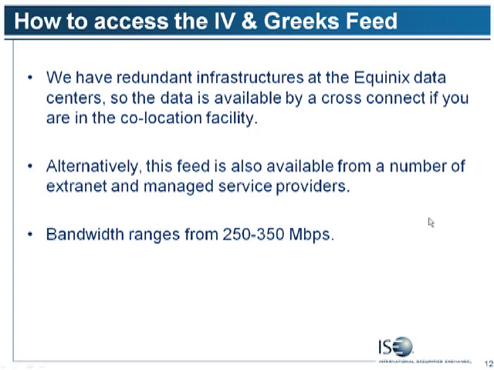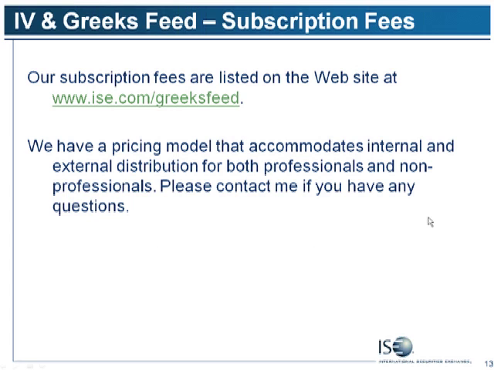Bandwidth requirements vary. As Jerry said, it depends on what exchanges you want permissioned on the feed. Obviously, we're using real-time option and level 1 equities data for these calculations. If you take the feed with all the exchanges turned on, you'll need around 350 megs of bandwidth. If you take it with just the base implied volatility Greeks data with no exchanges turned on, it's about 250 megs bandwidth. And again, any of the real-time feeds that you want turned on, in other words, if you want to see the bid and offer and the size of the option quote, you simply pay an option fee. If you want to see the underlying prices, then you simply pay that corresponding exchange fee.